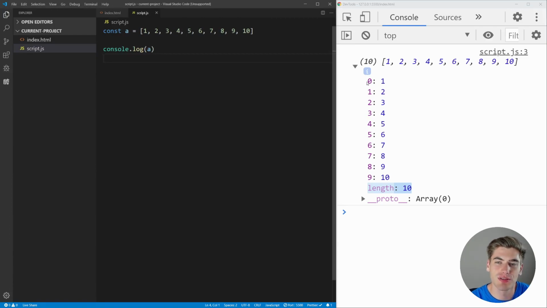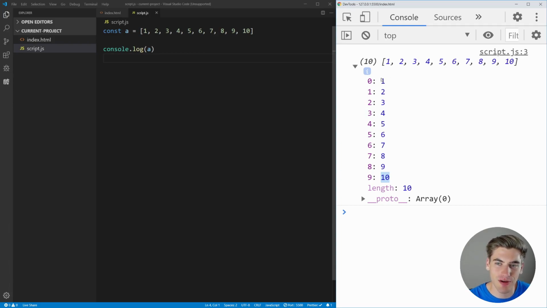Something kind of interesting though you'll see is we have what's called an index here on the left hand side. It's saying the element at the 0 index is 1. The element at the first index is 2, and so on all the way up to the 9th index, which is element 10. With arrays, normally when you count things, you count 1, 2, 3, 4, 5. But with arrays, you start counting at 0.